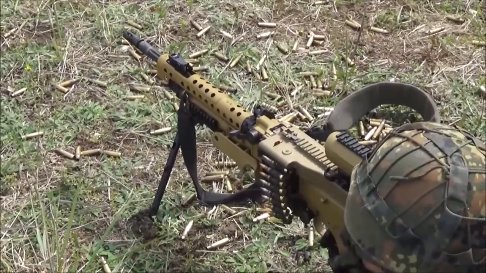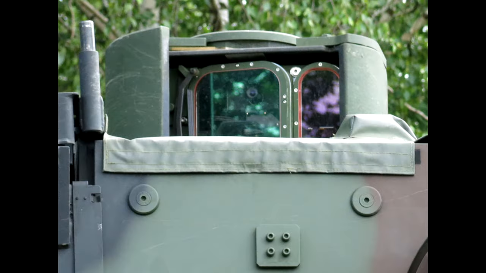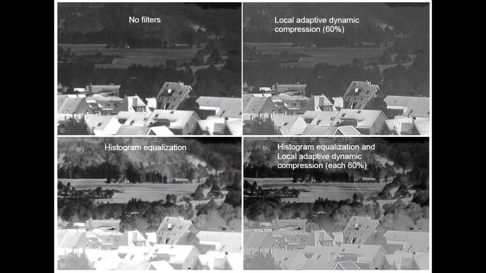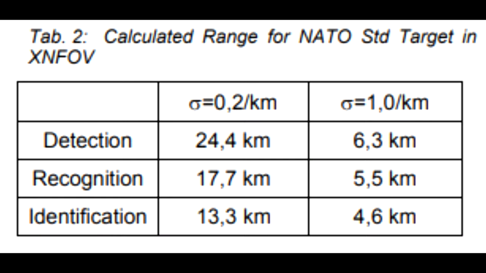Another great thing about Puma is its fire control system. Both gunner and commander have access to the Attica 3rd generation thermal imaging system. Attica can detect tank-sized targets up to 24km and has a recognition range of up to 17km. This beats practically any other thermal imager we have info on, and certainly beats the one of the T-15 Armata.